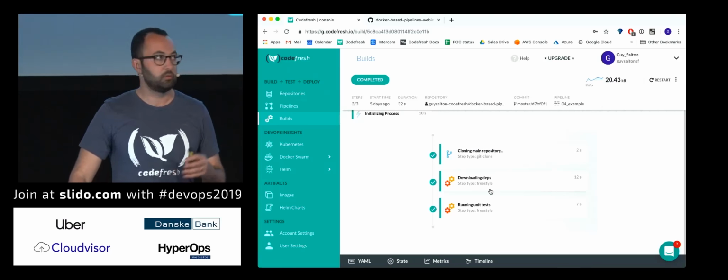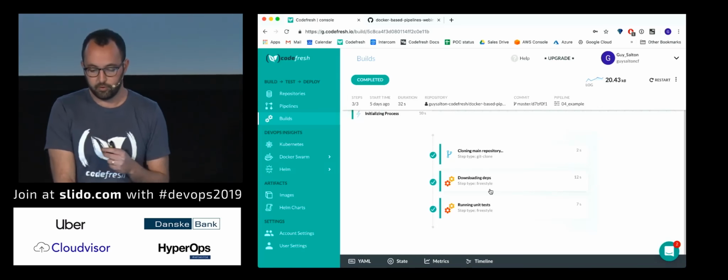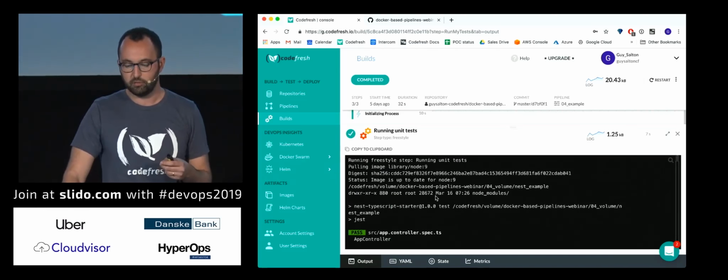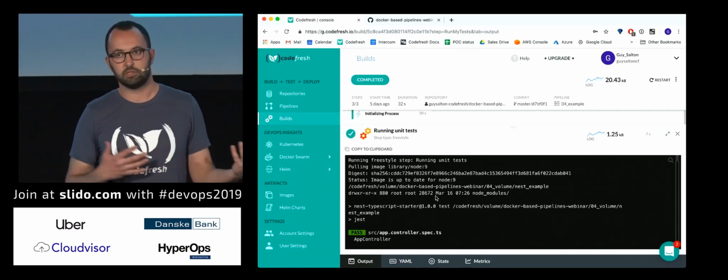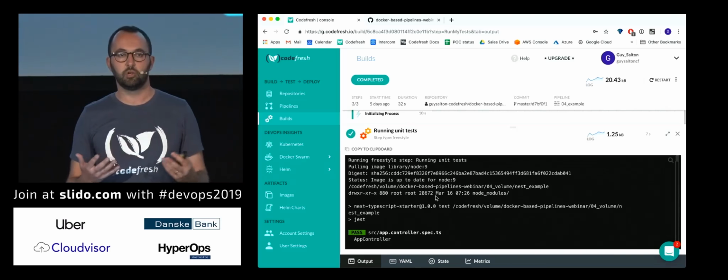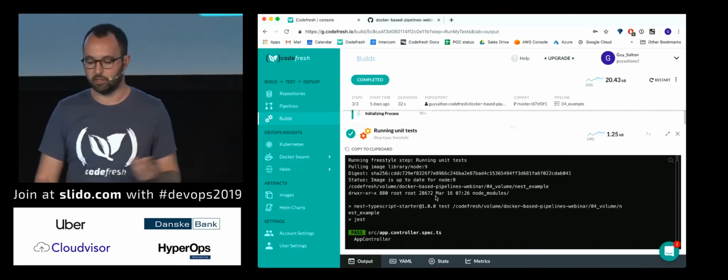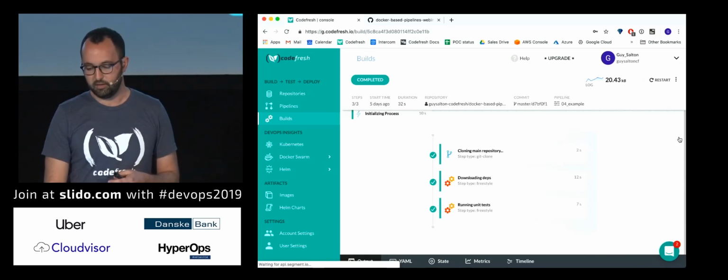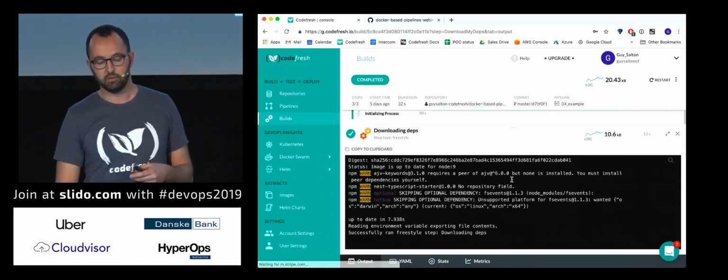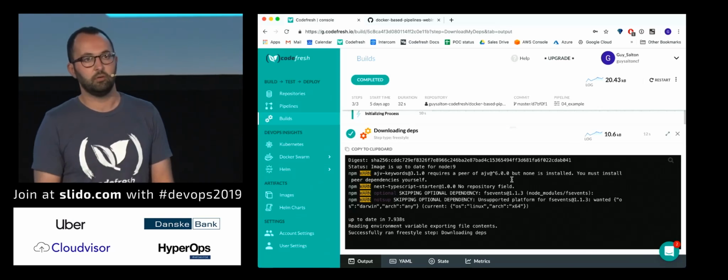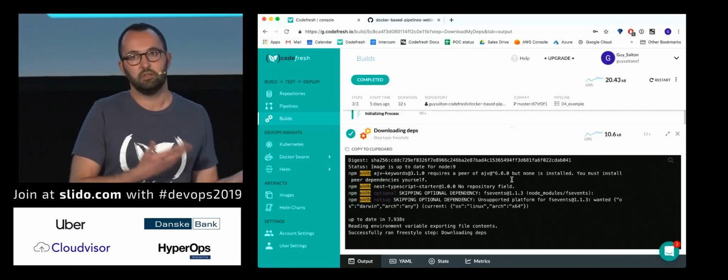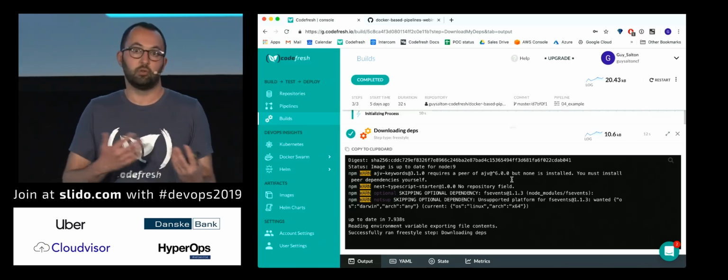And I want to make sure that you notice a few things here. So first, on the last step of running my unit test, I see that my unit tests are running fine. I have access to my node modules. They're not being downloaded again. And if we take a closer look, we see that even the first step that was supposed to download the node modules, even in this step, the node modules are not being downloaded.